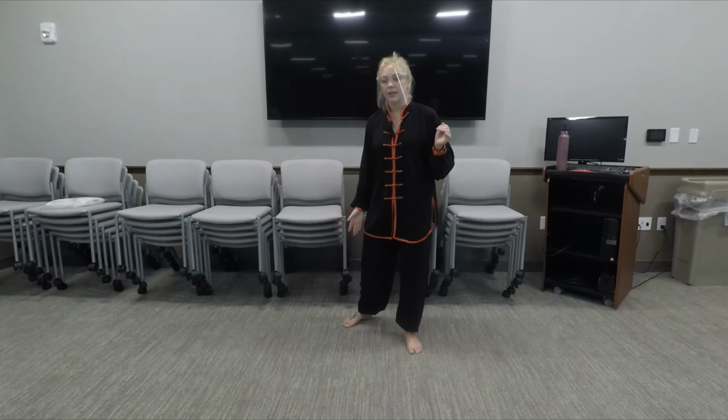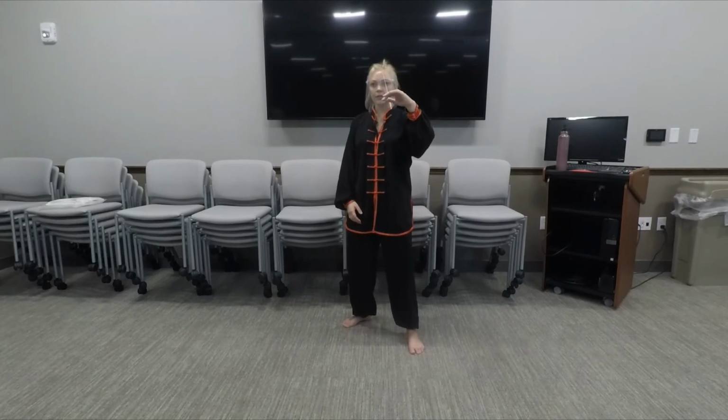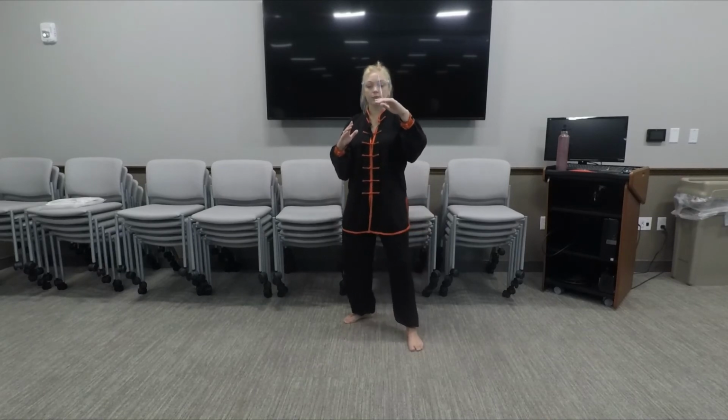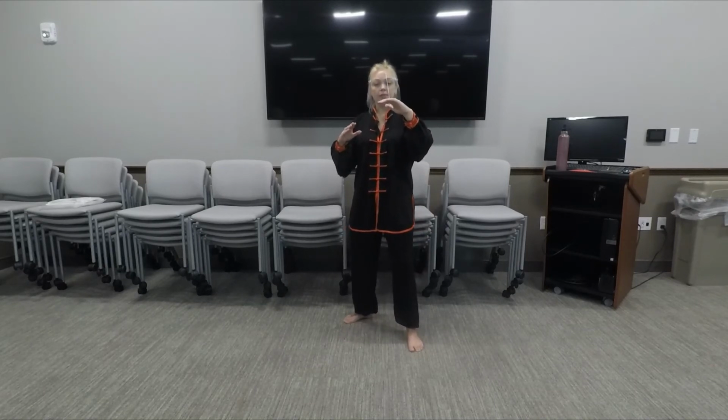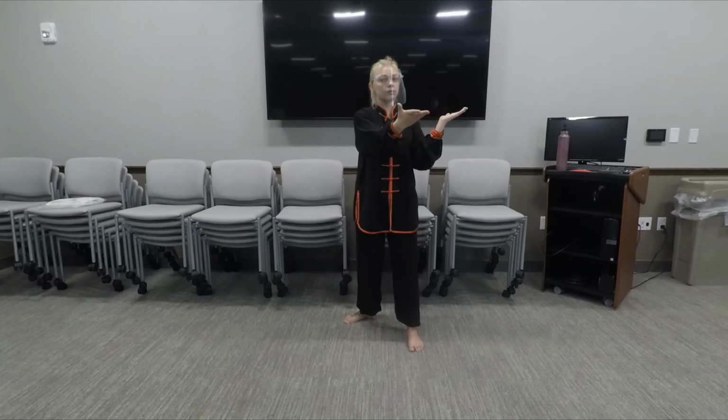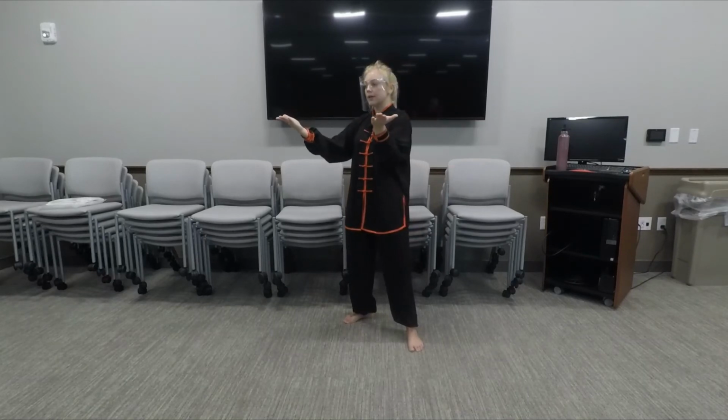Left foot is back at an angle. Again, sitting down a little bit, tucking in the tailbone. Right hand is our rock, and our left hand is our snake. Shoulders are dropped. This is posture number 9 of silk reeling. We're going to put the snake under the rock. Your palms are going to come up, and then you're going to rotate your palms over to that left side.